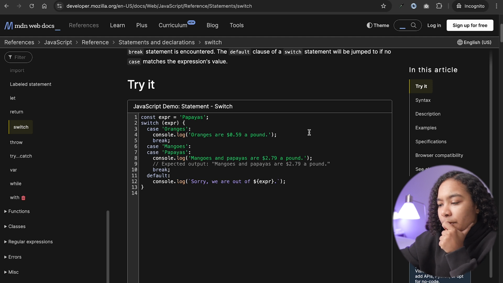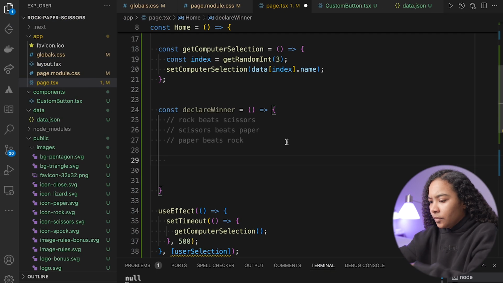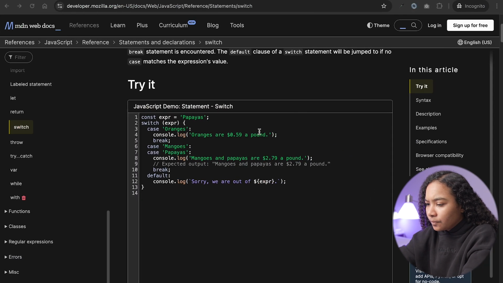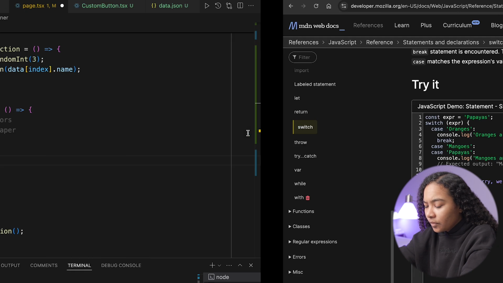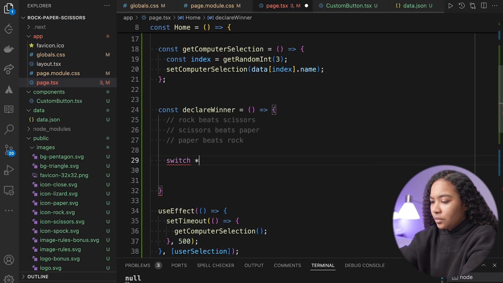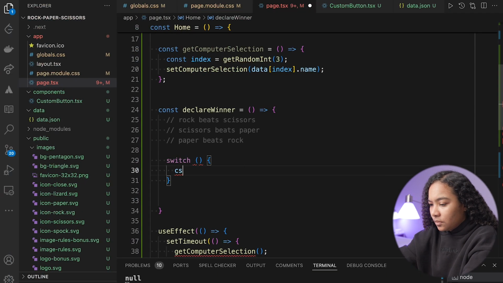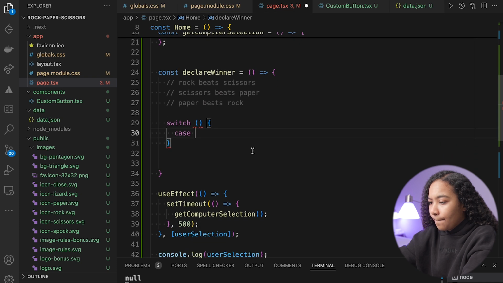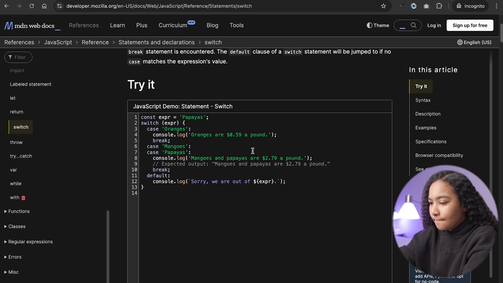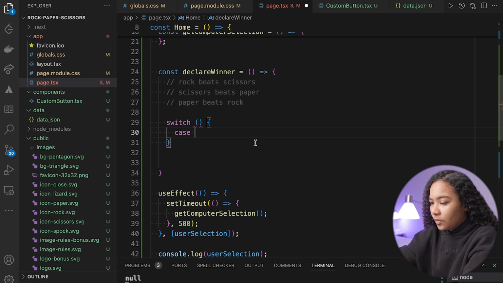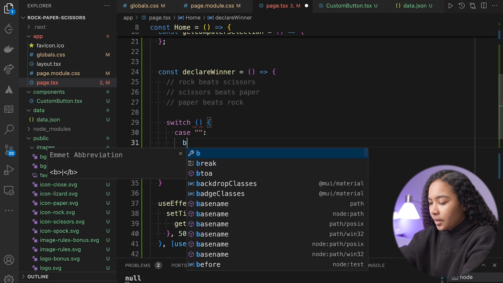Switch, case, case, whatever it is, choice, break. Okay.